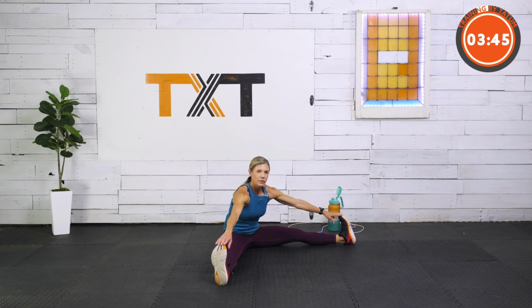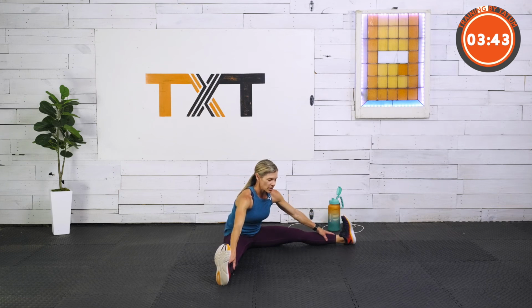Great job. See if you can reach those toes now. Go to your shins, wherever you need to be. Let's hold it just for 10 more seconds. 10, 9, 8, 7, 6, 5, 4, 3, 2, and 1.